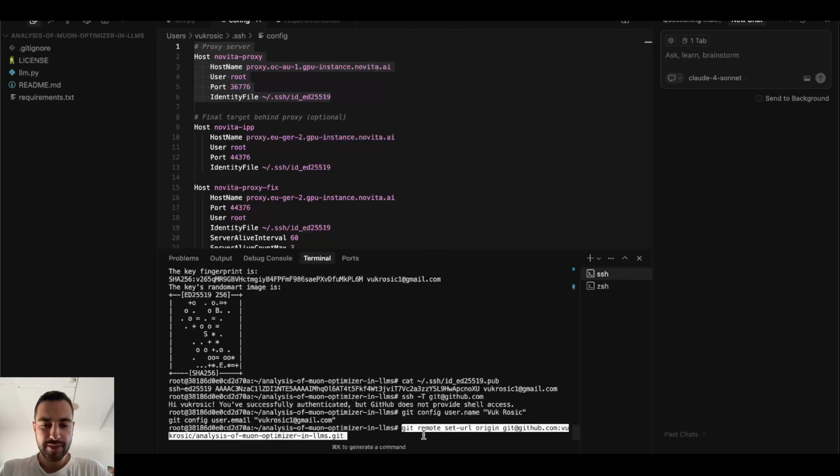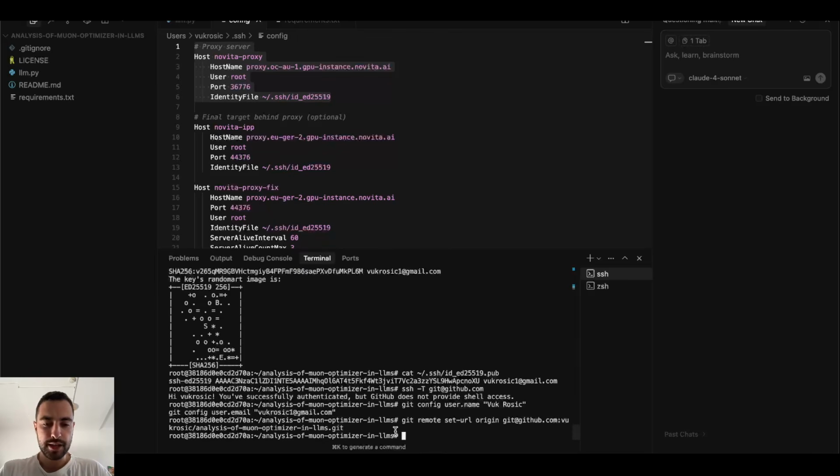I think we don't even need to set the URL, but here I'm going to run this command: git remote set-url origin and then git@github.com with my repository here. I'm going to leave this command below, but I think you don't need to run this because it will already be automatically set, since you cloned the same repository, so it will push to the same repository you cloned.